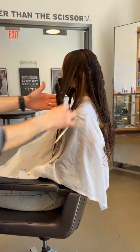Some of these straighter areas that maybe have been colored too much, I can address some of those. Again, we're just further pulling this back. Going to scoop out some of the middle, keeping our corner strong. Still fat here, right? You have a little bit of weight. This is where I'm going to isolate and work a layer into that area.